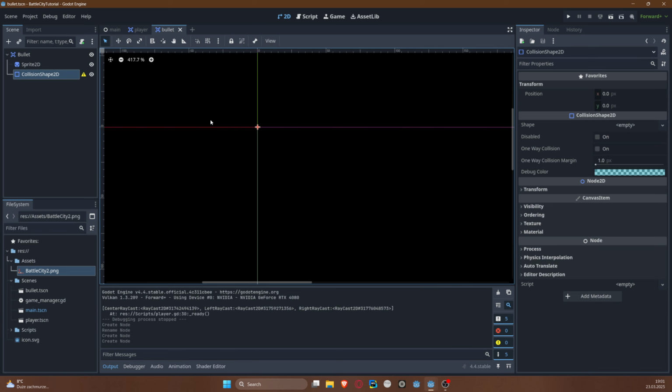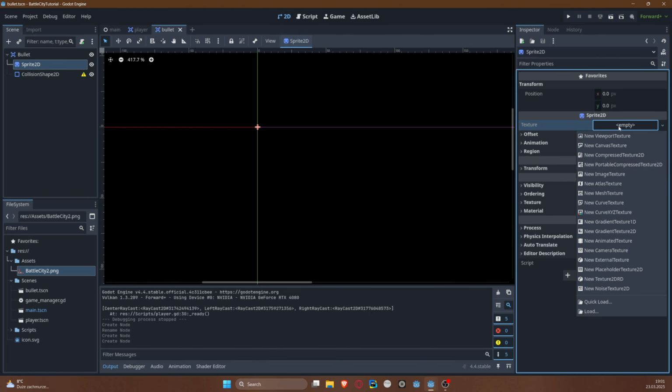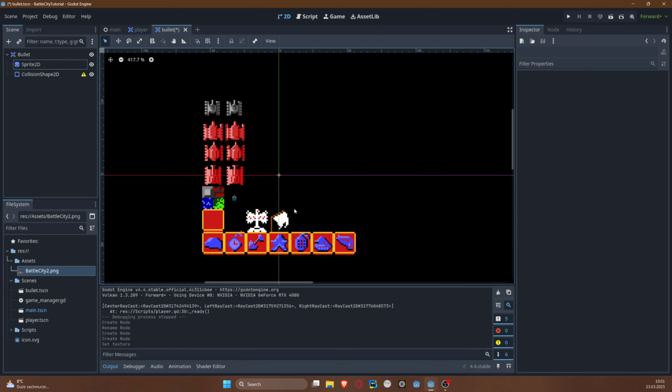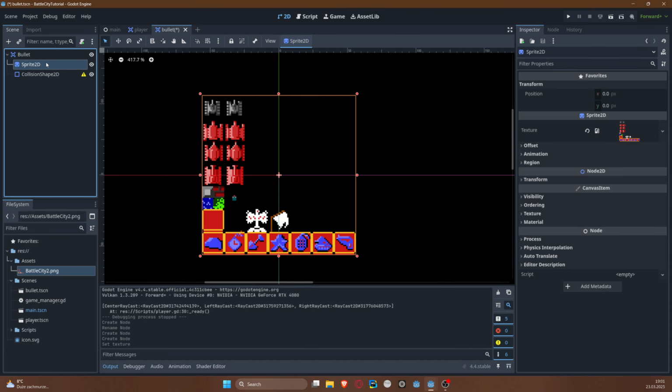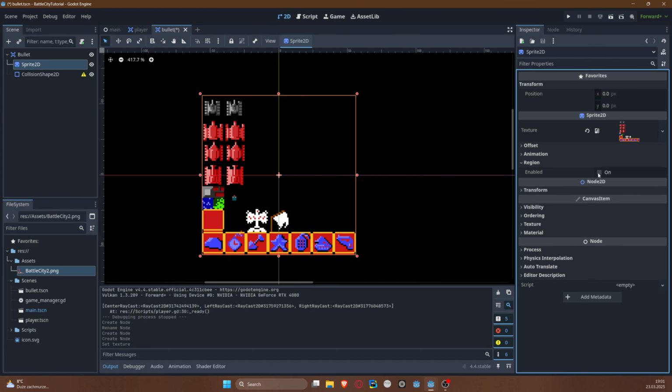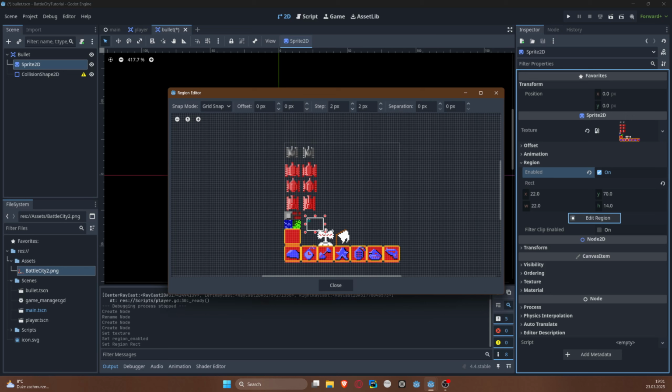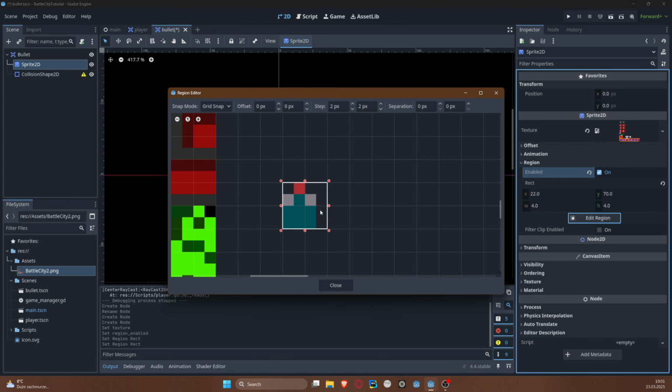So first, let's drop a correct sprite here. Going to quick load, I can quick load that, and of course that's going to load the whole sprite, but instead I'm going to enable region and edit it and drag those handles to make sure that we're only displaying what is needed for our tank. And the step is too big here, so let's change this to 1 by 1, and now we can align these perfectly.